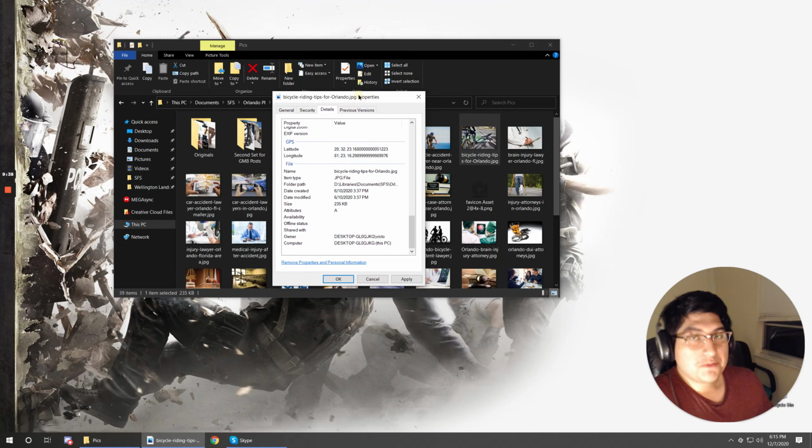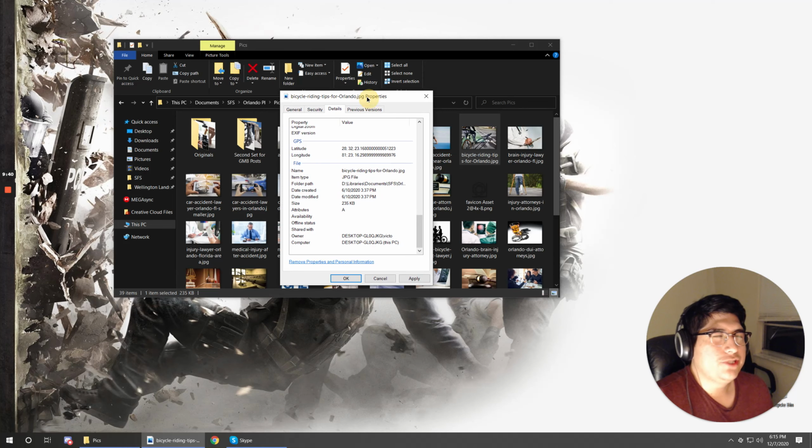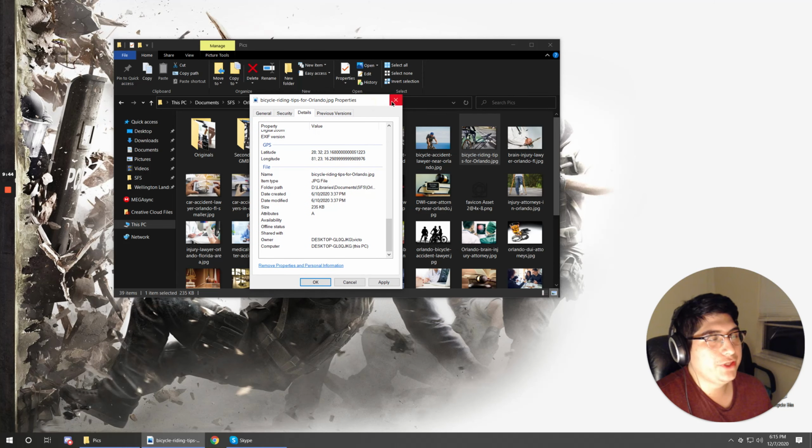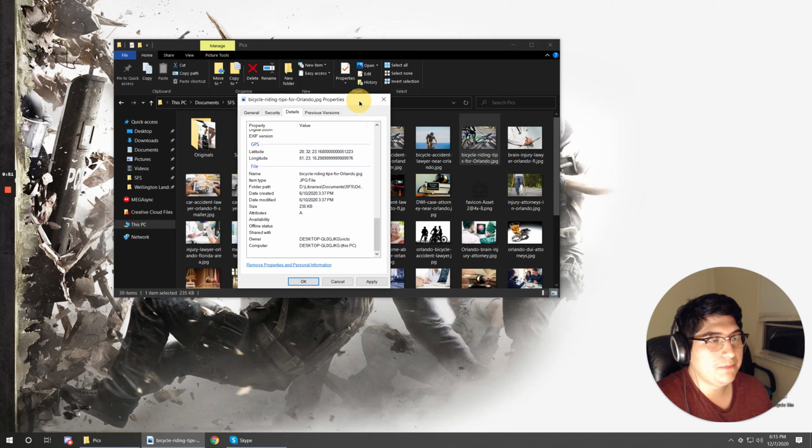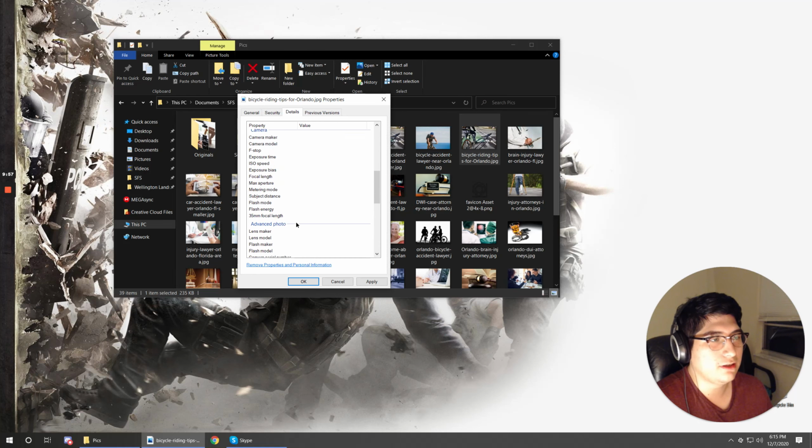So geotagging overall, just across the internet. Something that you should know is that depending on the website, depending on the platform that you're using, depending on what you did with the image, there's a lot of places that actually strip the entire file off, like all of the metadata, it will strip it.